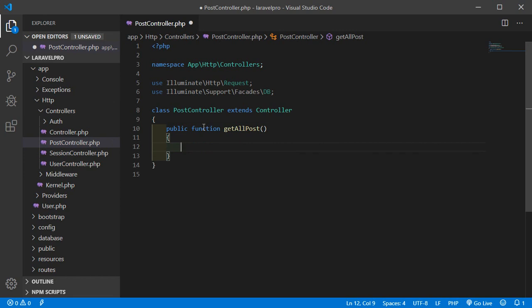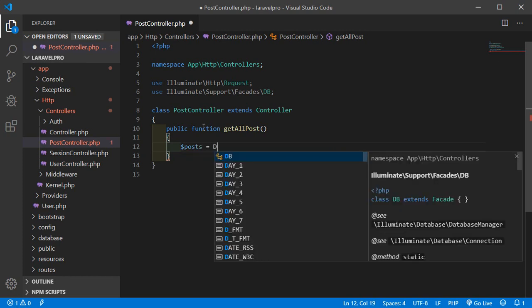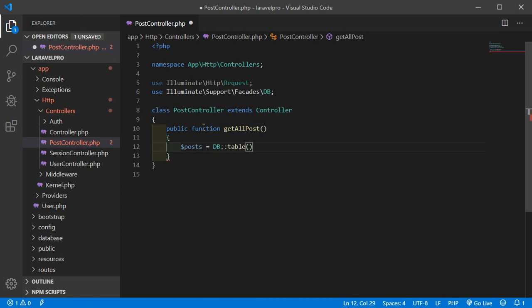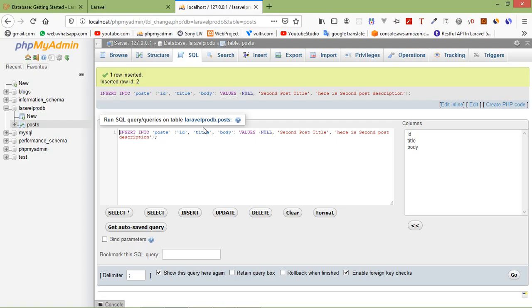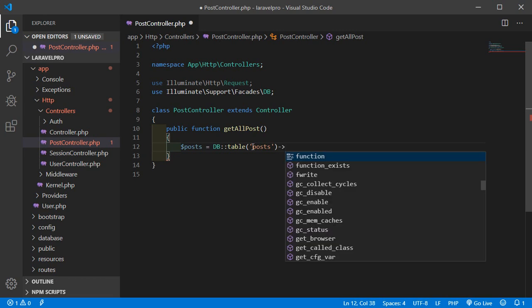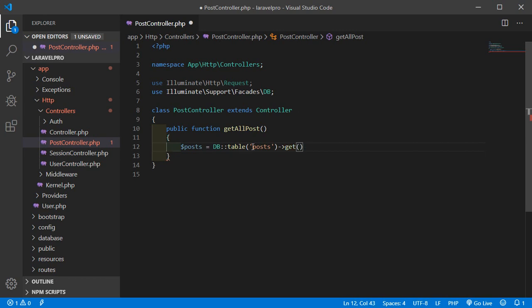Inside the getAllPost method, just type here $posts is equal to DB::table, and type the table name, which is post. Then arrow sign get method. It will fetch all post records from the post table.